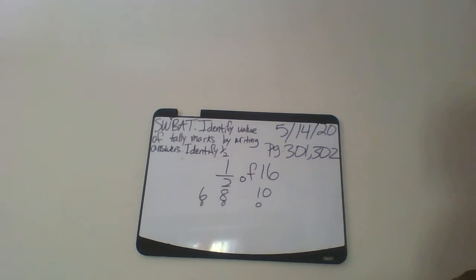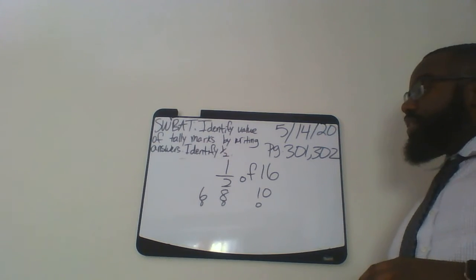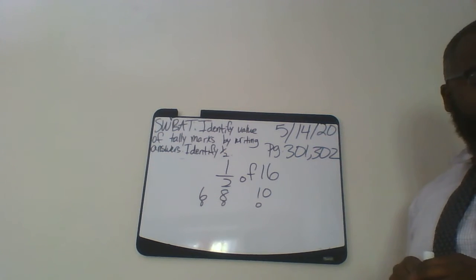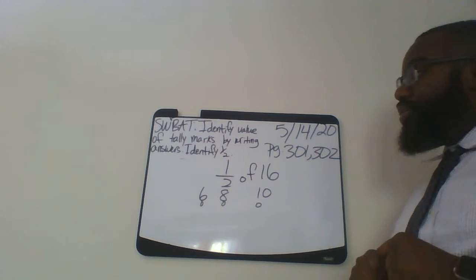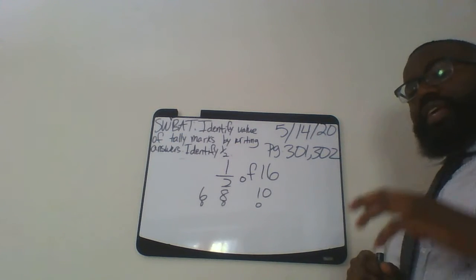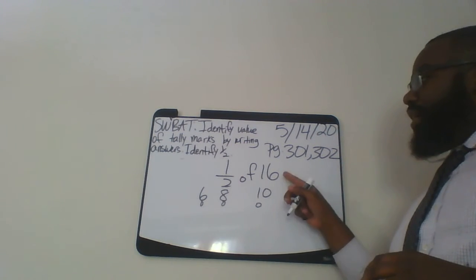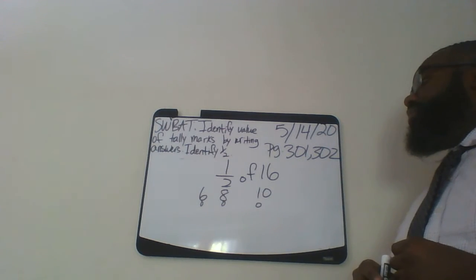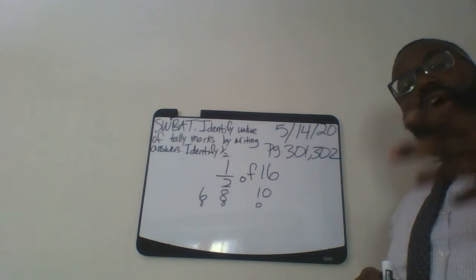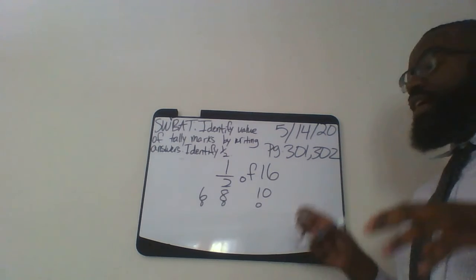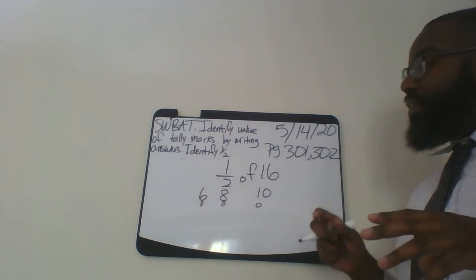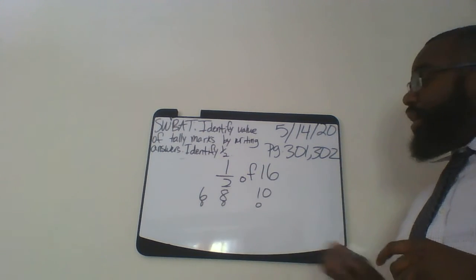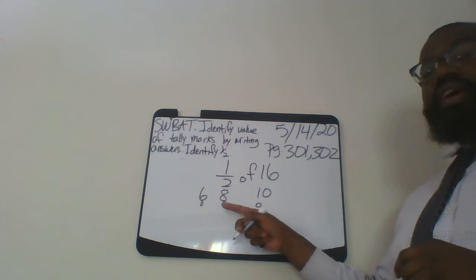Now, we're trying to figure out one half of 16. Half of 16. Is it 6, 8, or 10? We have to bubble in that answer for the next problem, which is number 6. So, what do you think half is? For example, if you have $16, you spend half, and the other half goes to the side. You try to save half. How much are you putting away? Trying to save half. What is half of 16? Is it 10? Well, 10 may be too big. We're talking about 8. That's correct.